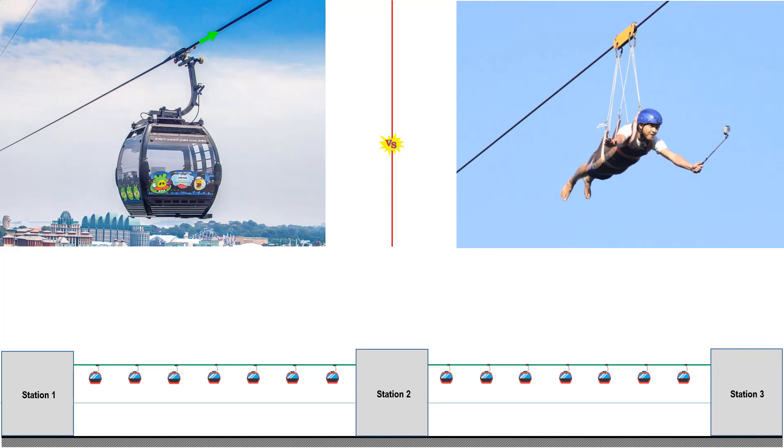The cable that carries the cabin is being pulled towards the station by mechanical devices at the station. There is still the question of how can a passenger deboard and board when the cabin continues to stream along the cabin line. People may wonder if all passengers have to exit when arriving at the station. The answer to these questions is inside the station building. How it is done is a brilliant execution of engineering. This is made possible by making the cabin detach or attach from a constantly speeding cable.